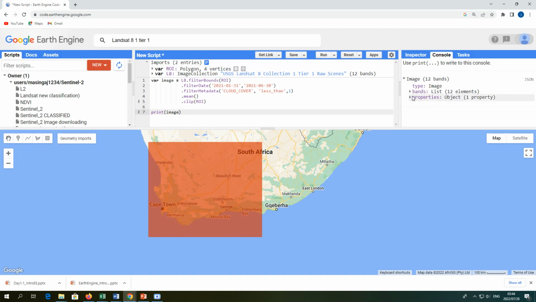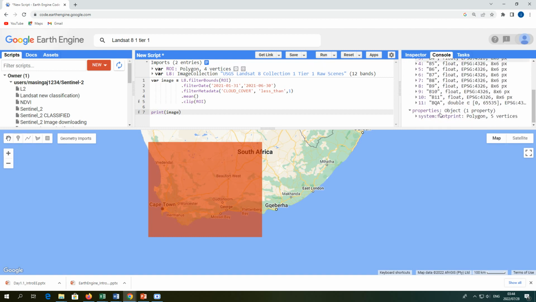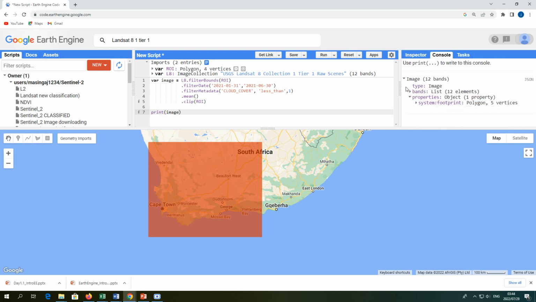Yeah, the number of bands. You can check them. Then now we have to map the image, and map dot add layer. Then we map the image, and then not forgetting the visualization bands. Nearly forgot those. Right. Okay, and now we're here.